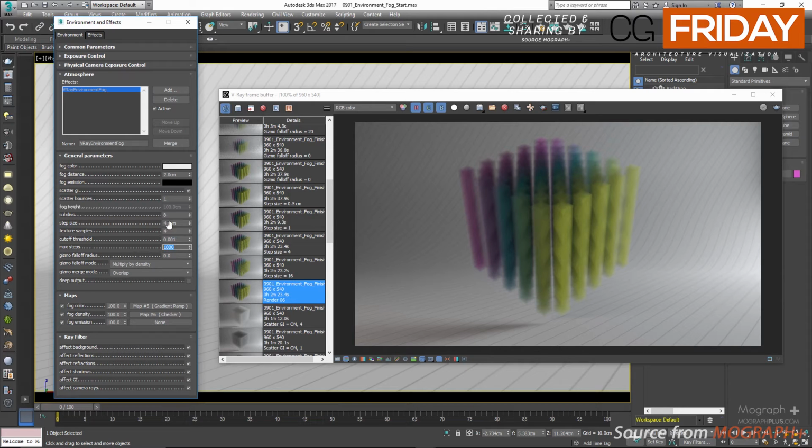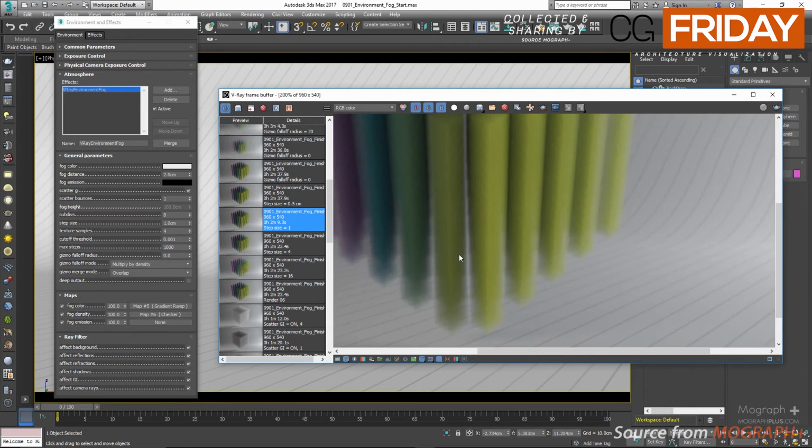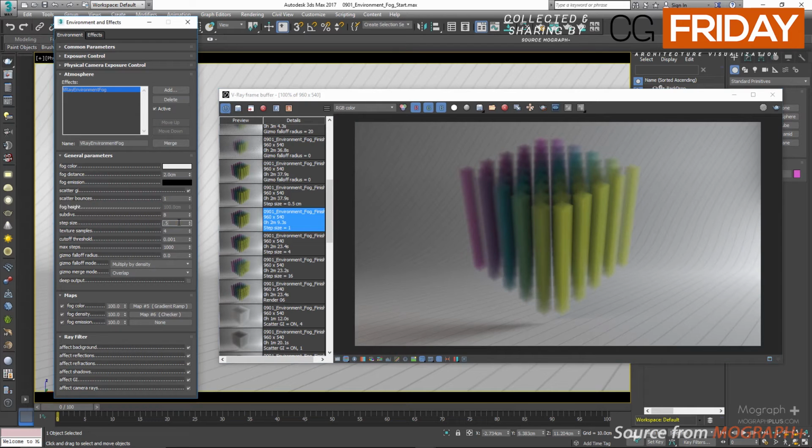Let's set the step size to 16 and take a look at the frame buffer. As you can see, with the step size of 16, we get a very noisy and inaccurate result. The step size of 4 was used in the next render, and we get a more accurate result, but still there are some problems in the shading, as you can see. We already know that values for the step size that are 2 to 3 times smaller than the fog distance parameter work okay in most cases. The fog distance is set to 2 centimeters right now, so a step size of 1 or 0.5 centimeters should give a more accurate result. So in the next render, step size was set to 1, and the result is much better and the shading is more accurate, but if I zoom in, we still get some shading problems. And finally, step size was set to 0.5 centimeters, and this value gives us perfect results.